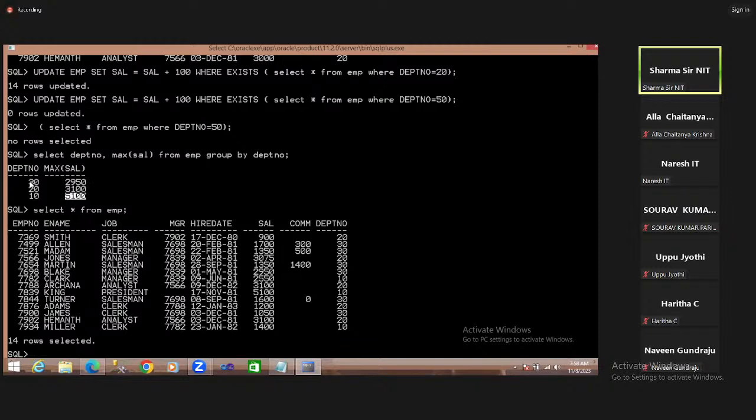That means if 30, 2,950 exactly matches with your employee table, then I want to display it. If 20, 3,150 exactly matches, then I want to display it. Means I want to compare department number, and salary also. When the same pair matches in the employee table, where is 30, 2,950 exactly matched? The others are false, then I won't display those records. When the pair is exactly matched, then I want to display.